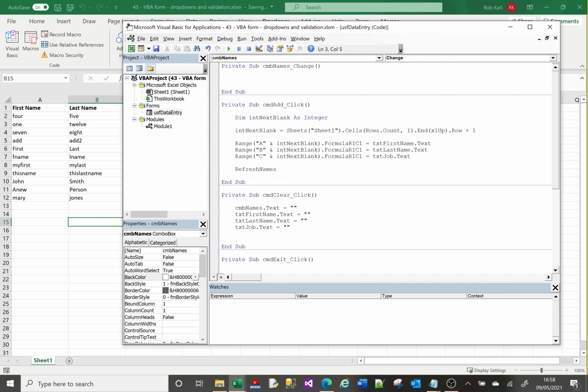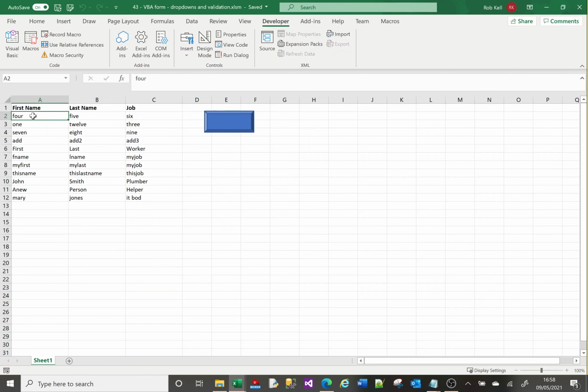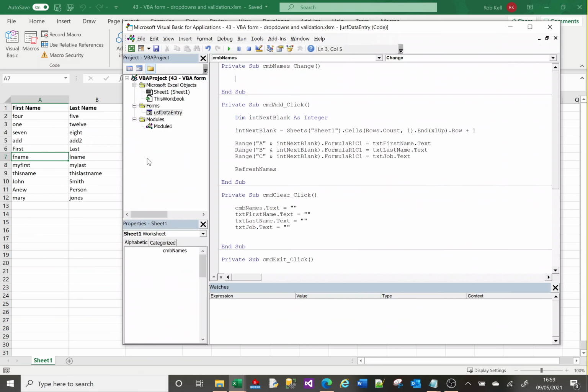Let us think about the logic of this. When I make a change to my drop-down box, I'm going to get Excel to begin at A2 and say, does this match the selection in your combo box, the thing you selected? No. Does this match it? No. Does this match it? Oops. Yes, it does. All right. Well, I'll put 7 in this box, I'll put 8 in this box, and I'll put 9 in this box. But it's going to go logically down here until it gets to the point where it says, you selected that. Let's populate with this data.